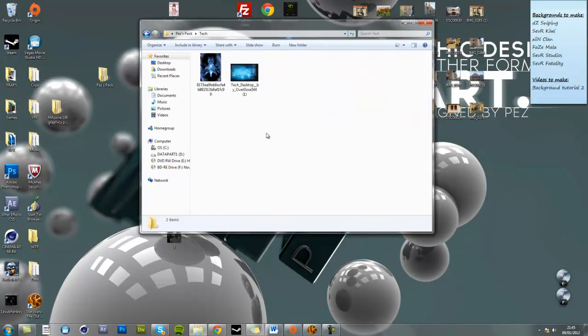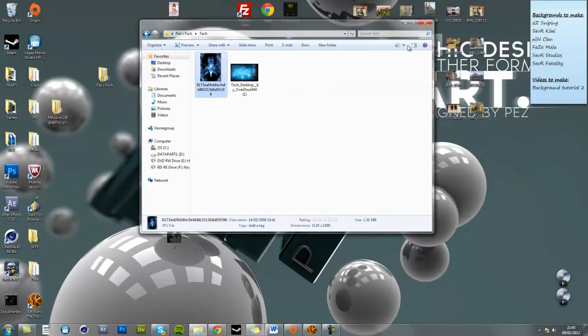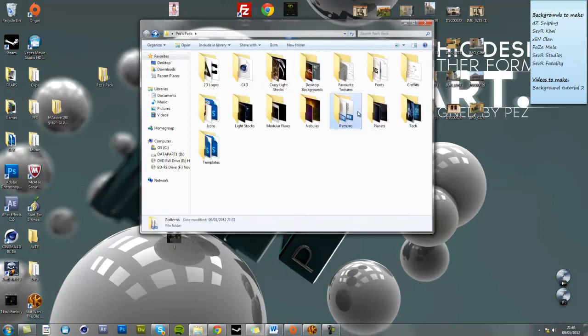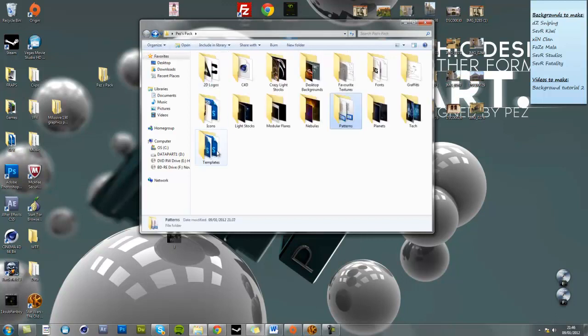I got some tech for you guys. Just stuff you can overlay in the background. Looks pretty cool. You know, the same old stuff. Got some patterns. These are some really useful patterns I find if you put them in the background. You'll see actually a bunch of these. Abstract Graffiti use them on their backgrounds every now and then. And you'll see them just generally around the place. They look really nice if you use them well.